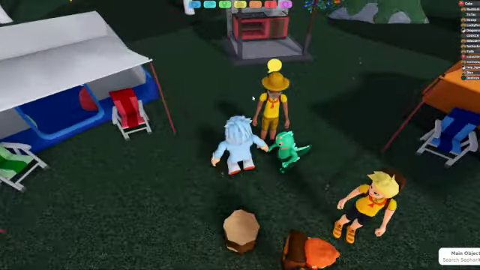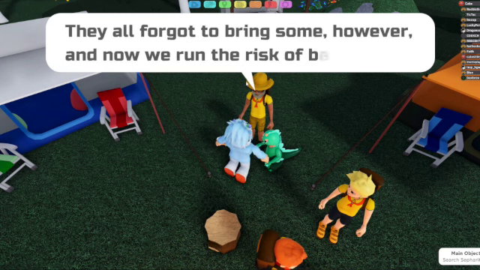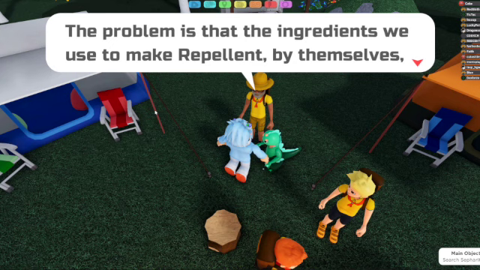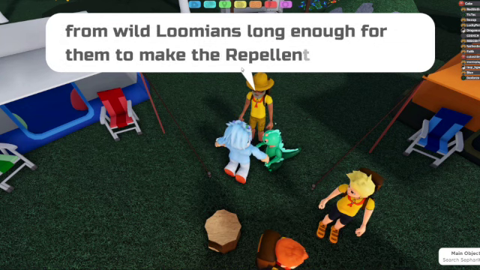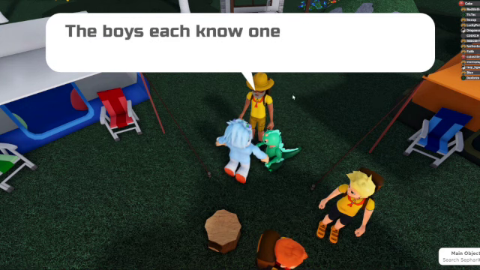Oh, young trainer. Could you spare a minute to help us out? The boys were supposed to be prepared and pack some repellent. I have some repellent for our camp out. They all forgot to bring some. However, now we run the risk of being attacked by wild Loomians while we're out here. The boys don't know how to make repellent from the nearby resources, though. The problem is that the ingredients we use to make the repellent by themselves attract the Loomians instead of repel them. If you could help protect my scouts from wild Loomians long enough for them to make the repellent, we would be grateful. So will you help us? Yes, sir. Thanks, let's get started.